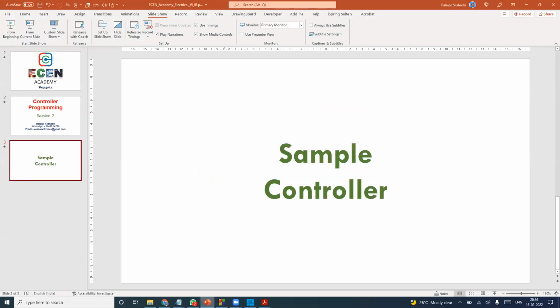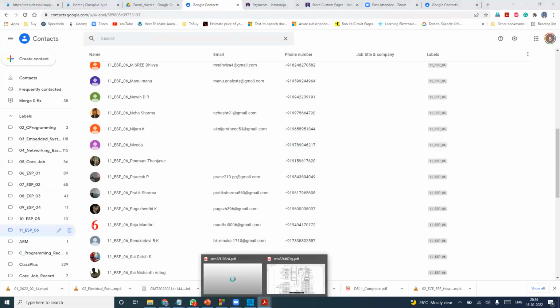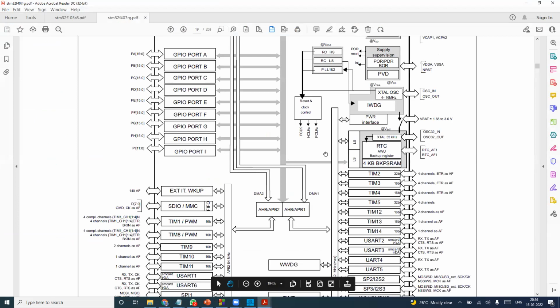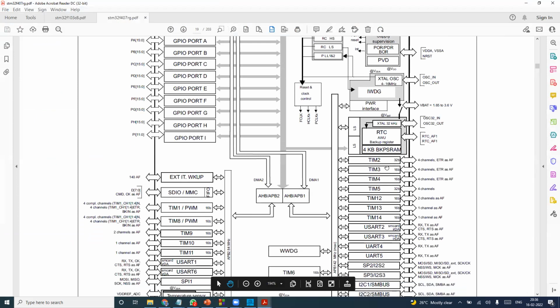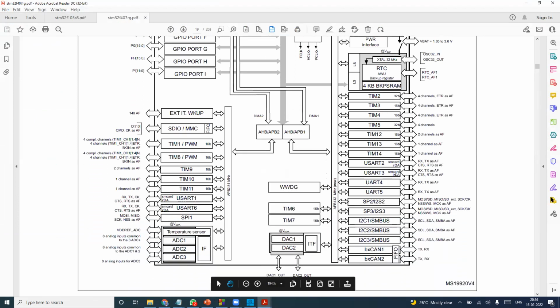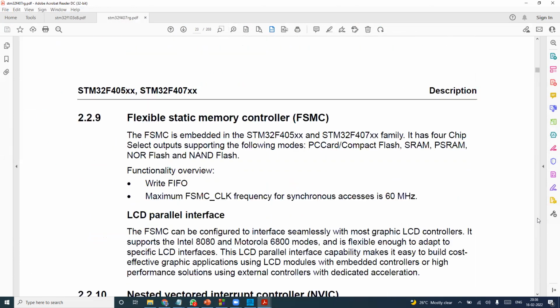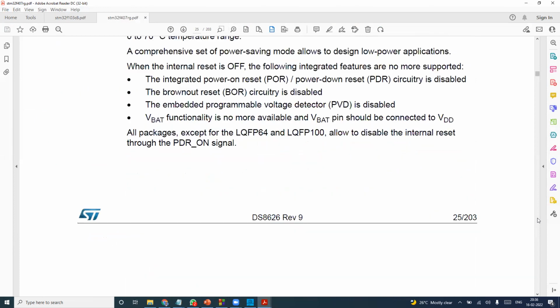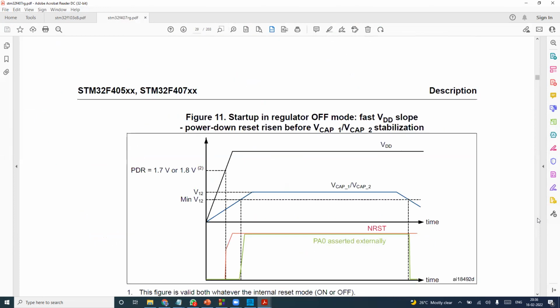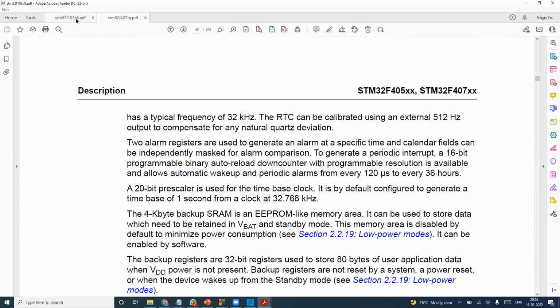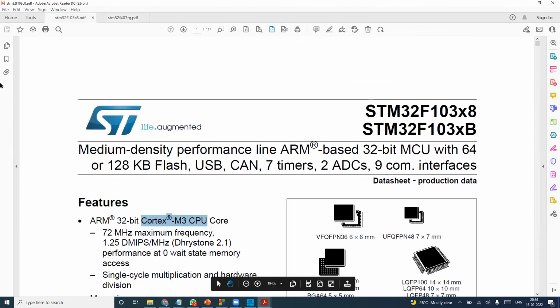Your brain is very powerful. You see here, I have shown you that this chip has so many controllers. Am I right? But if you come down here, let's start with a simple controller. Why do you have a complex one?